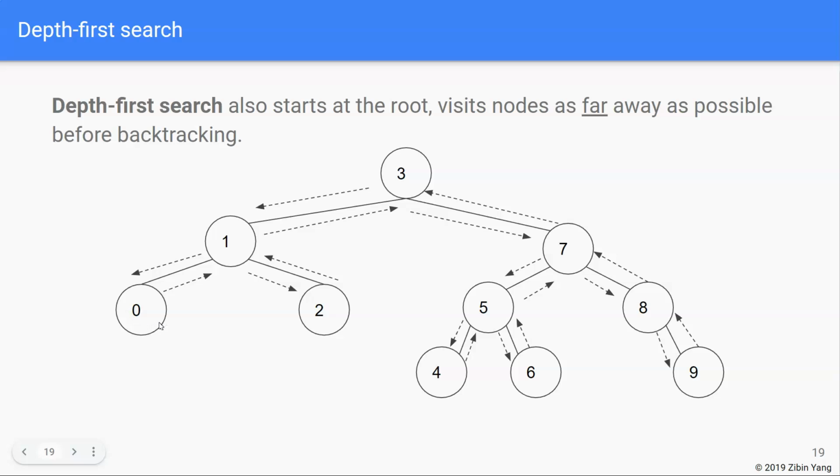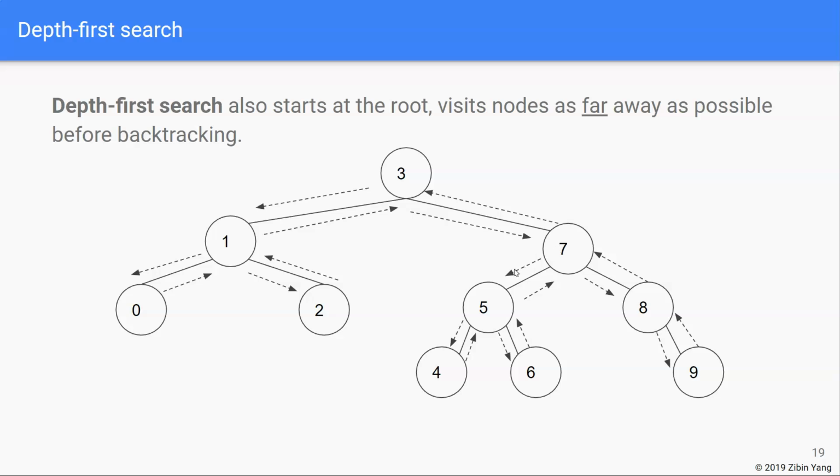So it will go down to 0, and this is as deep as it can go on this branch. Then it will backtrack to 1 and visit the right side, finishing the entire left subtree of 3, then it backtracks to 3 and starts going down the right subtree.